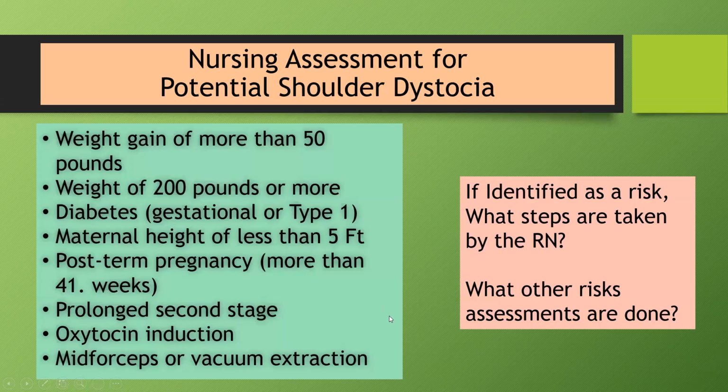When we are doing our nursing assessment for potential shoulder dystocia, these are the things that we look at. If she meets any one of these criteria, she is now at high risk for shoulder dystocia. And by knowing this ahead of time, we can put some things into place. So for instance, you probably want NICU in your delivery, and anesthesia to be made aware that there's a high risk for shoulder dystocia. You want everyone in the room to have that situational awareness so that we can be prepared to deal with it if it happens.